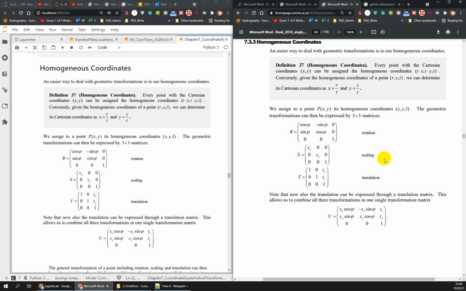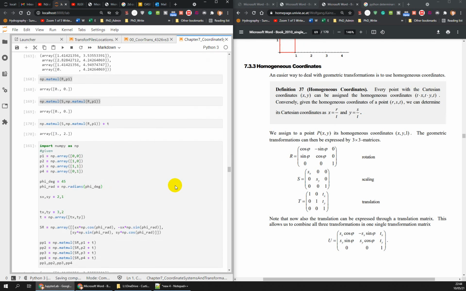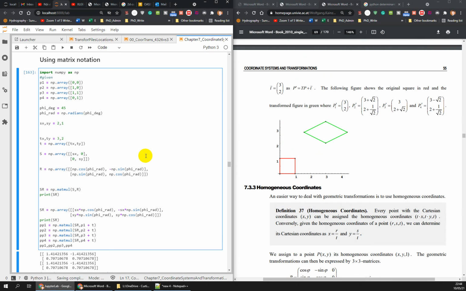So in this video, I'm going to focus on how to do the homogeneous coordinate transformation. As we saw from the previous example, we have the same example as this one here. We are given 4 points, point 1, 2, 3, 4, and we transform from the red shape to the green shape, which is P prime 1, 2, 3, 4 here.